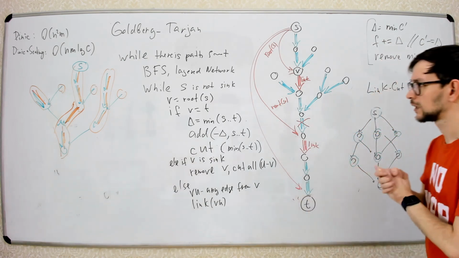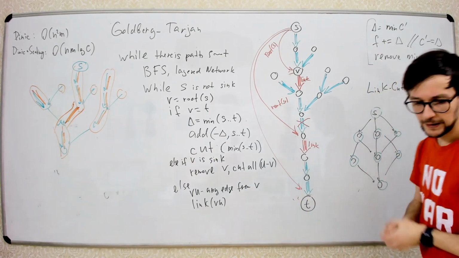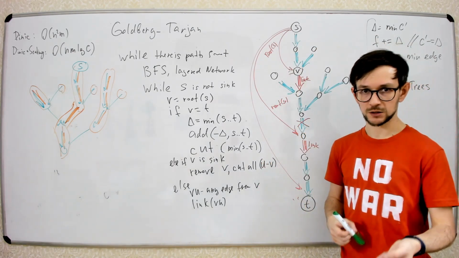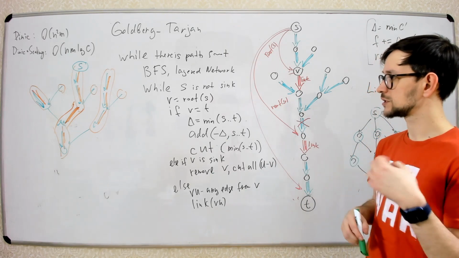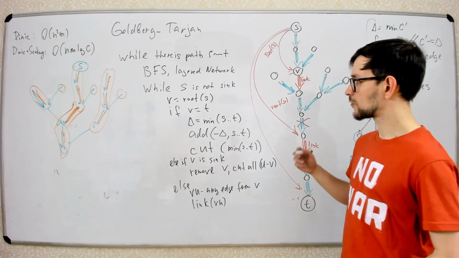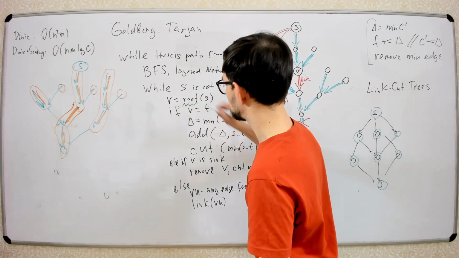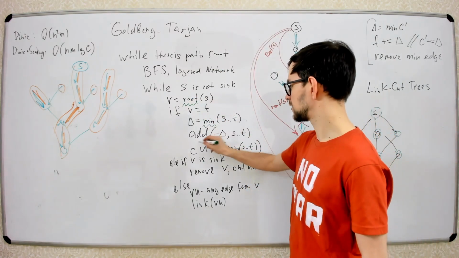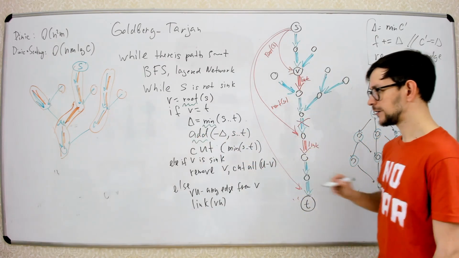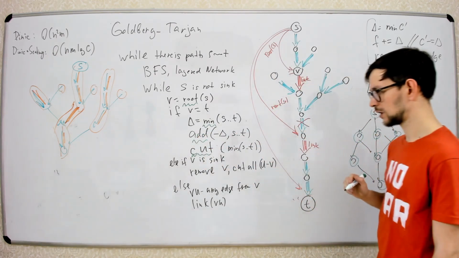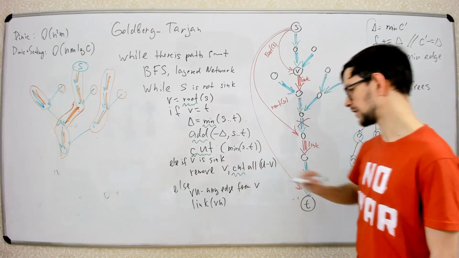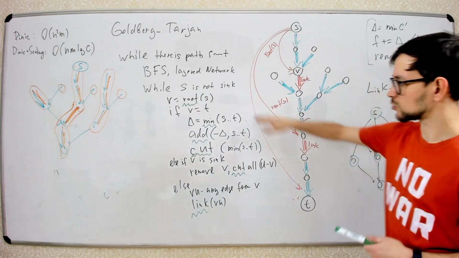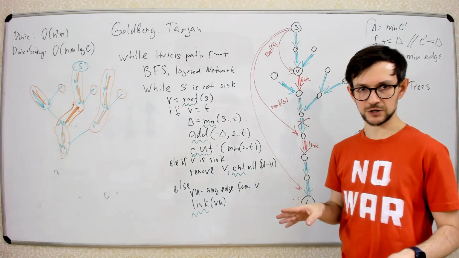Okay, let's analyze the time complexity of this algorithm. In a link-cut tree, the time complexity of all operations is log n. So let's mark all the operations on link-cut trees. What operations do we need? We need to be able to find the root here. We need to be able to find the minimum and increase the values. We need the operation cut. We need to cut all the edges, and here we need to link all edges. So I just marked all the operations from the link-cut tree data structure, right?